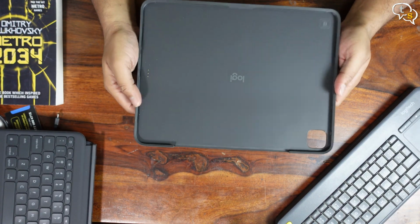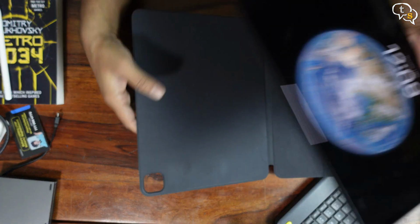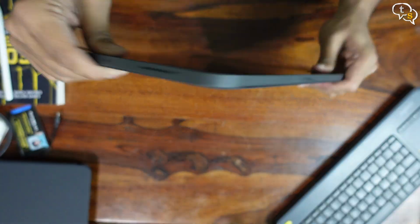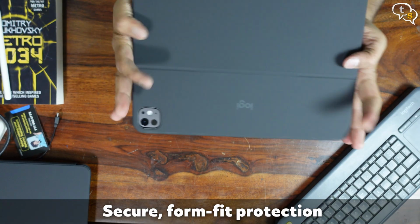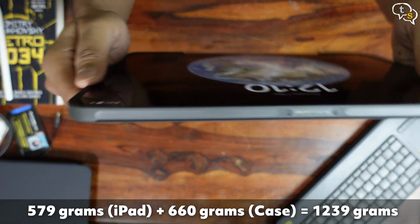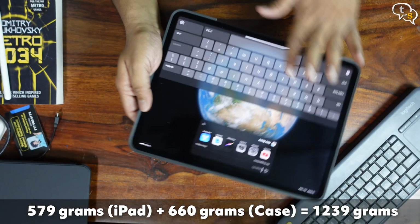First, let's get my iPad out of the folio case. Match in the buttons on the left side and push the iPad in. There, the case is installed. It does take some pressure to install. This case by itself can protect the iPad and it's form-fitting. It does add a bit of weight to the iPad, but it gives us peace of mind from scuffs and scratches which can occur mainly in the corners.